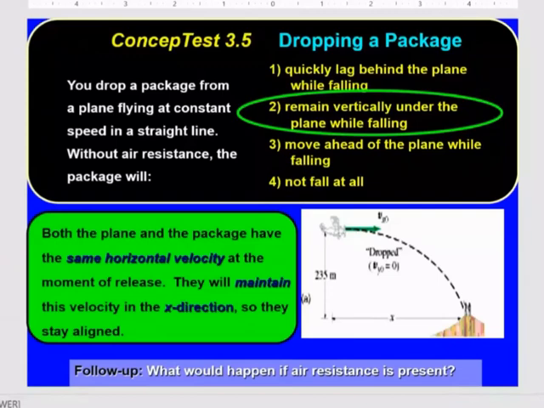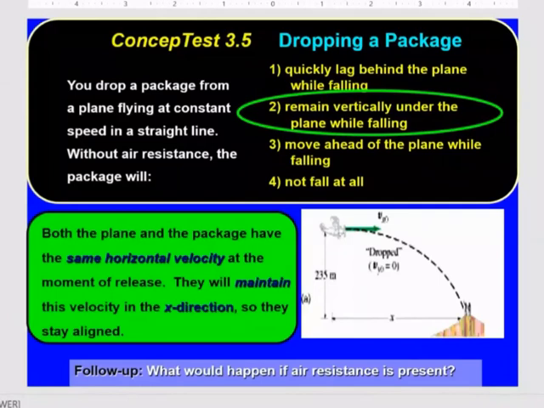Like, there's a scene in Pearl Harbor, one of the bombing scenes, where one of the planes is flying over and you see the pilot waits until he is directly over the ship, and then he drops his bomb, and the bomb falls straight down onto the ship. That is not going to happen. I mean, real bomber pilots, of course, know this. They know that they need to drop it before they get there, because even though air resistance will slow the package down some, it's not going to stop it instantly.